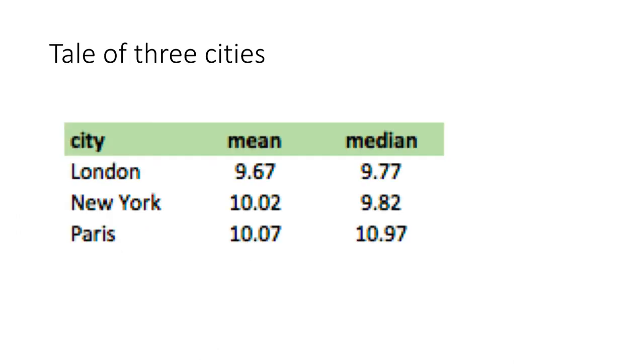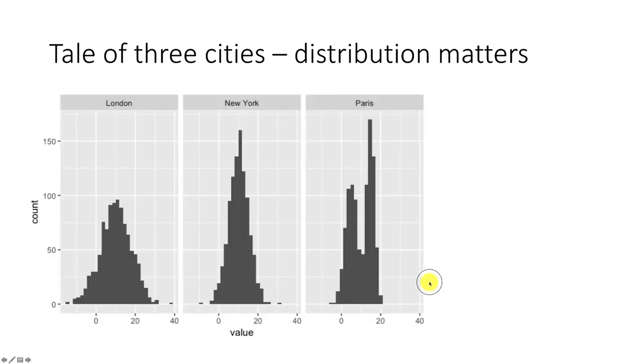Another illustration, this is just something that I created. Let's say you have three cities, and something we are measuring about these three cities. The means are all very close. The medians are also very close. And yet when you look at the data, it looks like this. The means are all very close because you can see the center of each of these distributions is somewhere near 10. But this one is thin and tall, as opposed to this, which is comparatively thick and short. And then you have this third one, which is bimodal. You've got a big spike here, and you've got another big spike here. So they're very different in terms of the actual data itself, but they look very similar when you look at only the summary information.